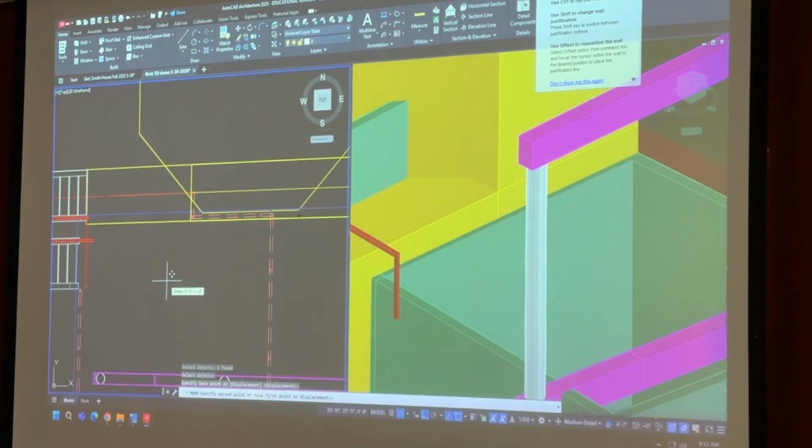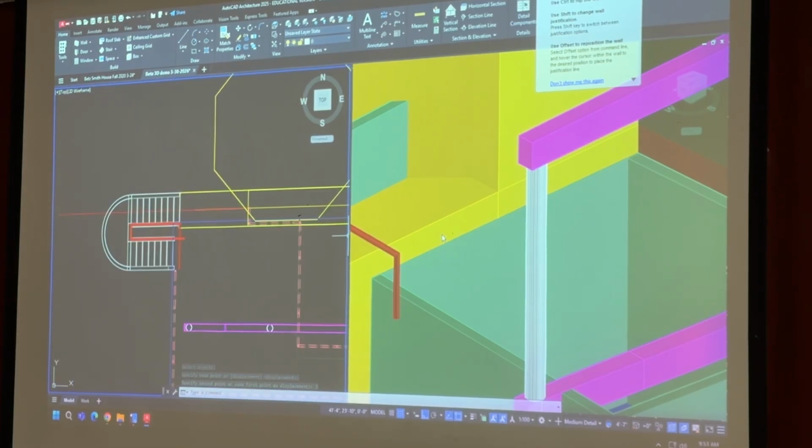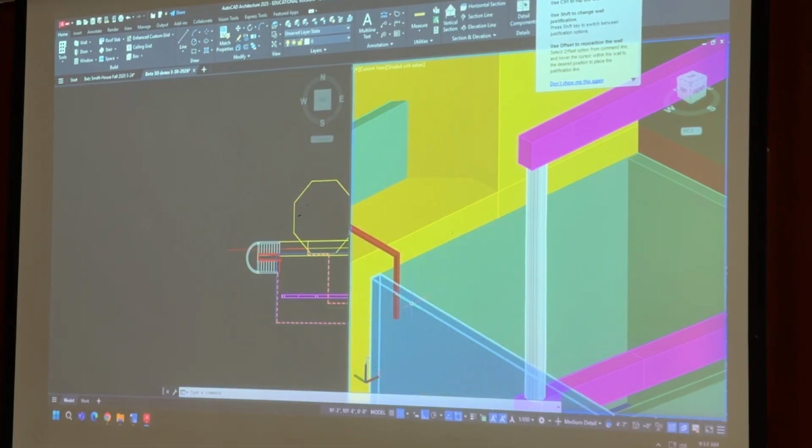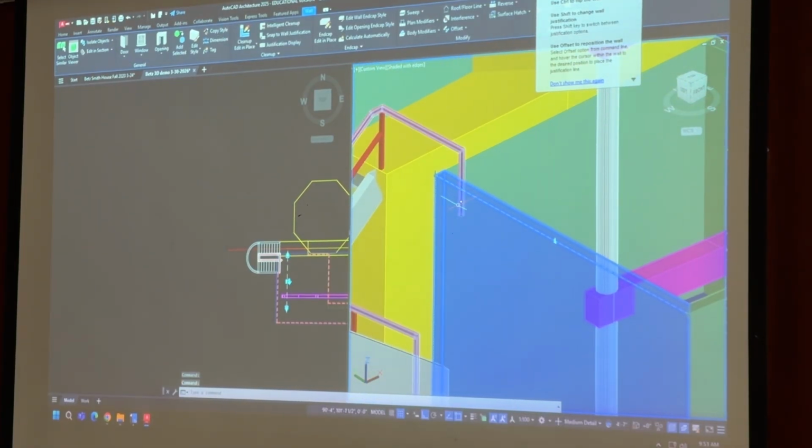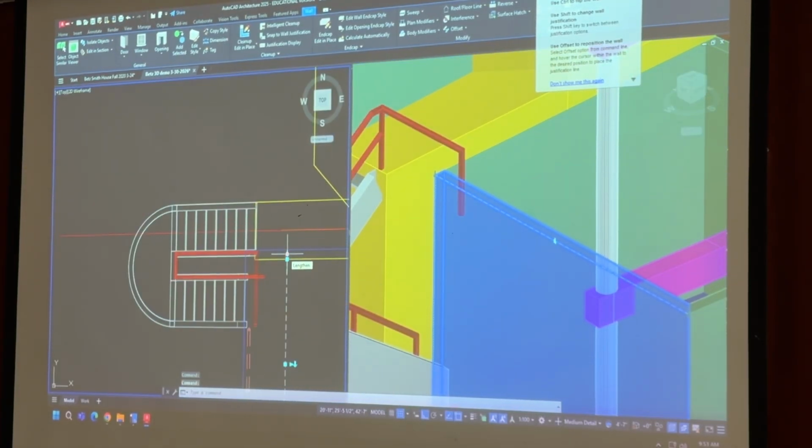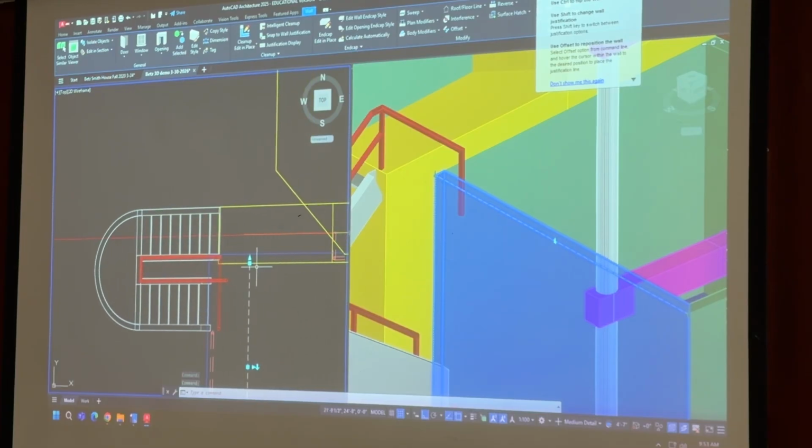Can't see it. Okay, I'm going to put that against the outside wall here. And this, I think that lines up okay.